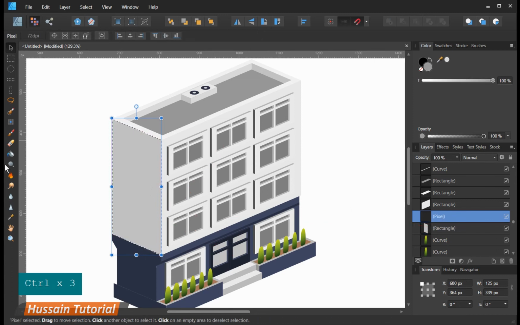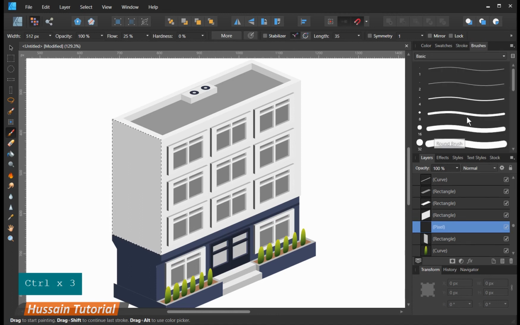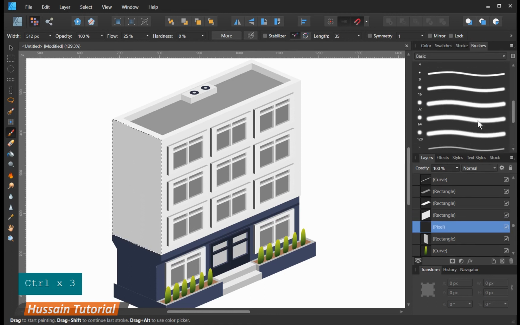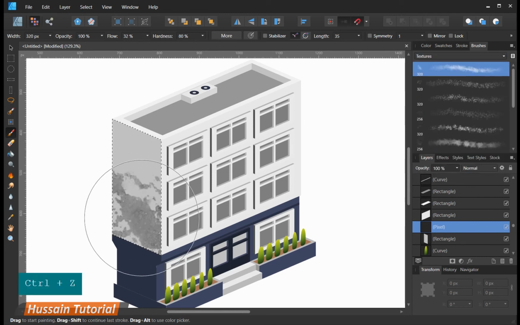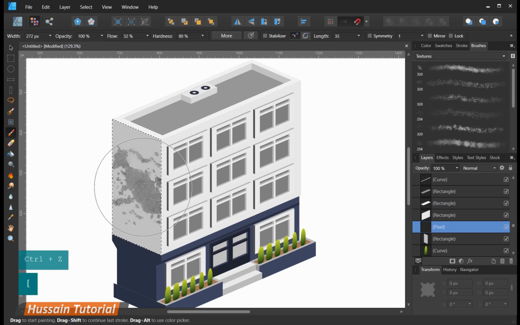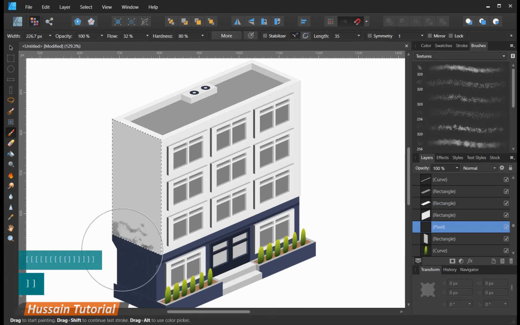Now we can click to the brush and we can paint. The paint will be inside that selection part, and we can select any kind of brush. So from this one I will select texture, and see here I can click and it will be any kind of texture. I will draw this one only as a test, so you can create your own. So like this you can create any texture.